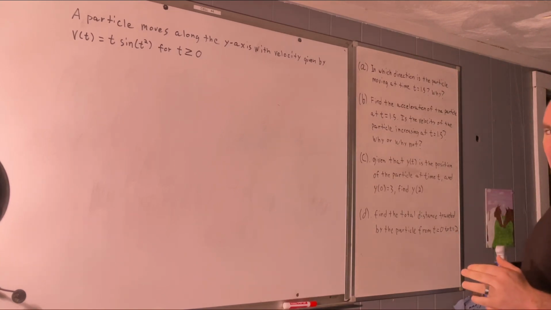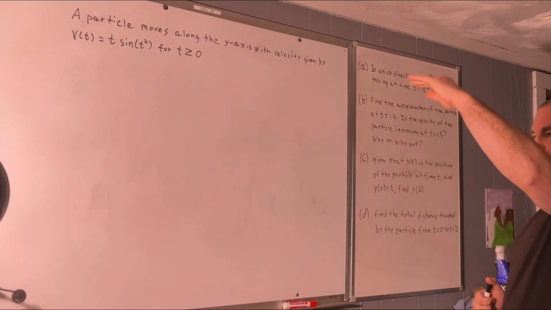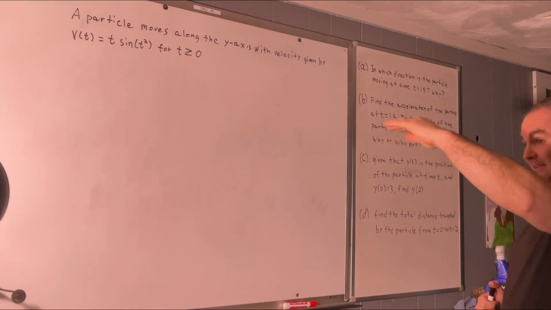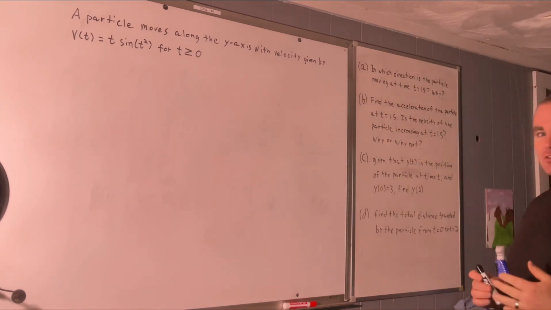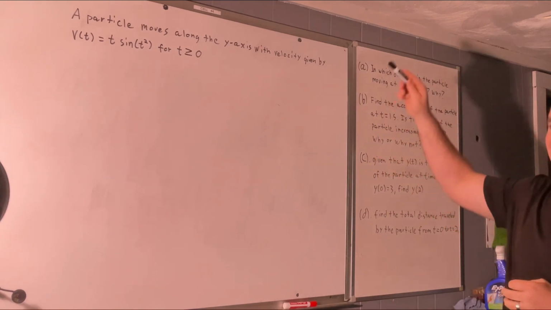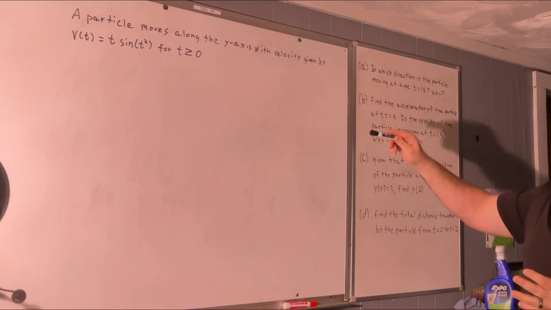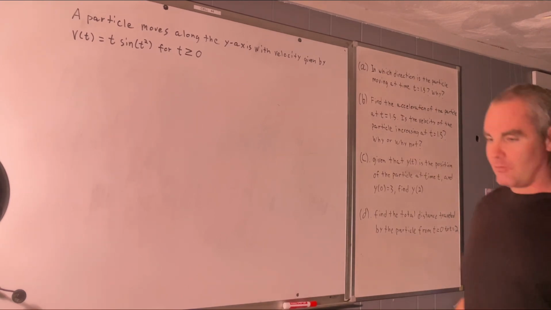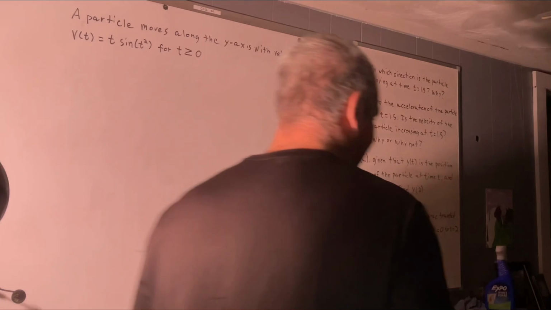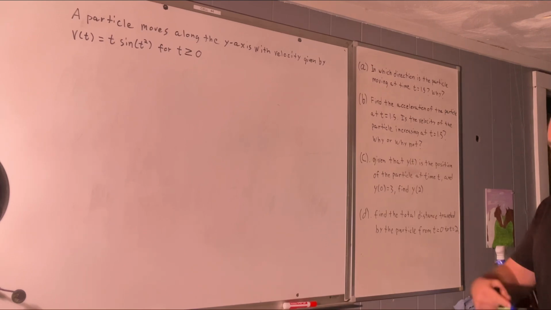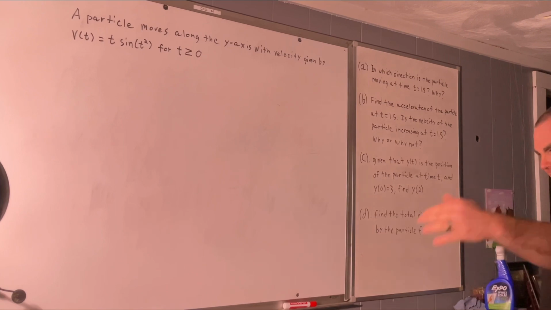But what if the velocity goes to 0 and then goes negative and then goes to 0 again and goes positive? And what if there's a bunch of intervals in there where it does that? You have to count negative movement as a positive value when you're talking about the total distance traveled. Because if I walked over here and then stopped and then walked over here, you wouldn't say I traveled 0 distance, would you? No. I traveled the distance from here to there, then from there to here.